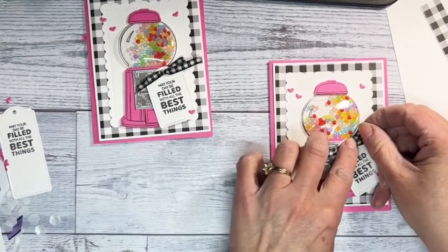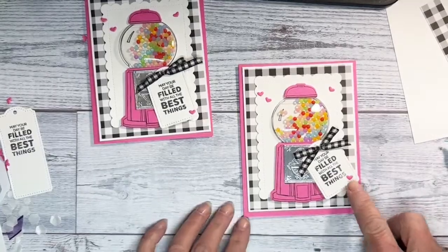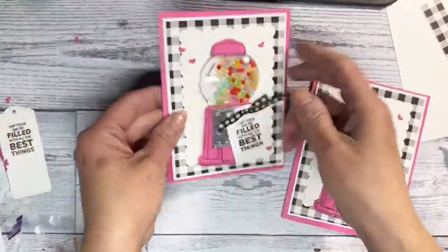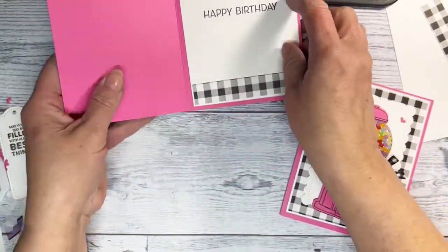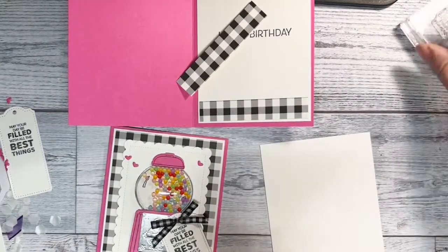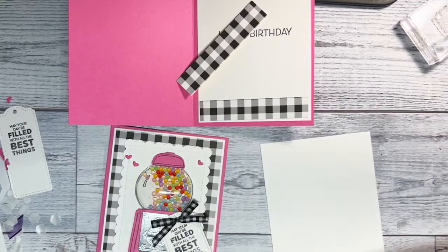And I'm using my favorite gingham ribbon. And then I added the little heart there. Now, isn't that cute? I just love that. So for the inside, and I love, the kids would love that shaking, right? I just do the happy birthday with the little strip on the bottom. So let me stamp my happy birthday first. My little cleaning pad here.